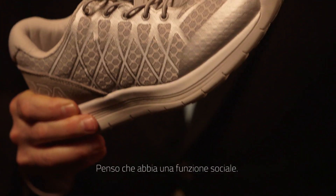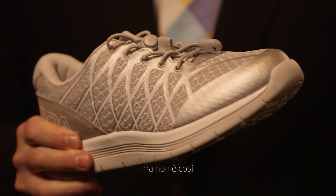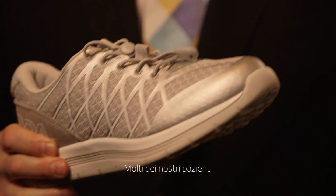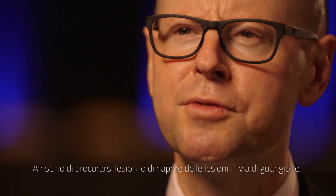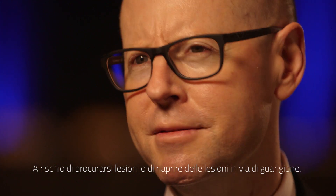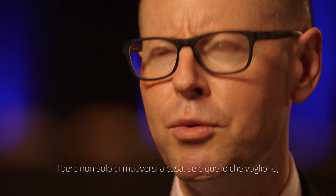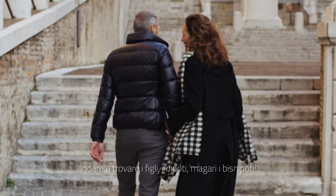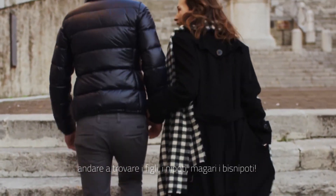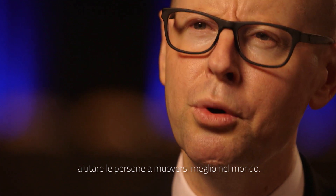I think this has a social mission. It sounds ridiculous to say that a shoe can have a social mission, but it's not ridiculous, because many of our patients who could get out and do their thing — whatever their thing is — are not, because they're high risk for getting a wound or high risk for getting a repeat wound in remission. What technology like this can do is liberate people to get around their house, to get around the shops, the street, maybe to see their kids or their grandkids or even their great-grandkids. All the way through, this is the big idea: helping people move through the world a little bit better.